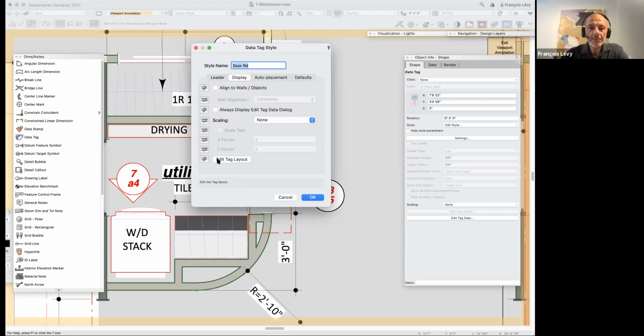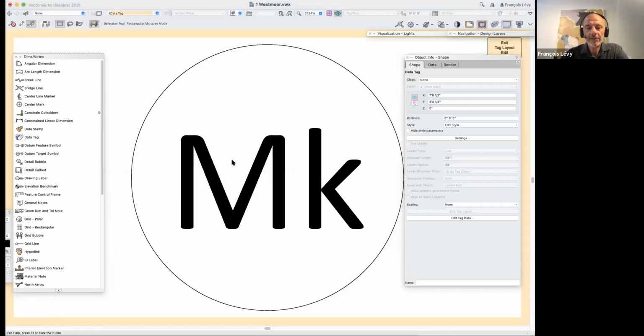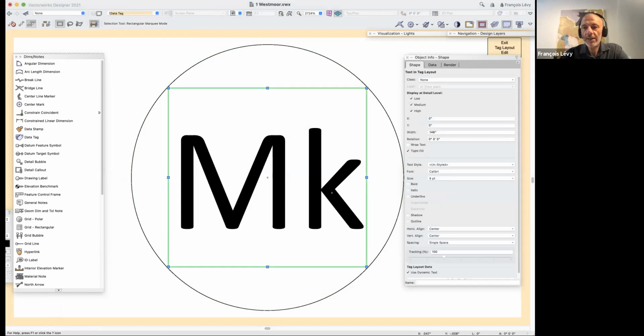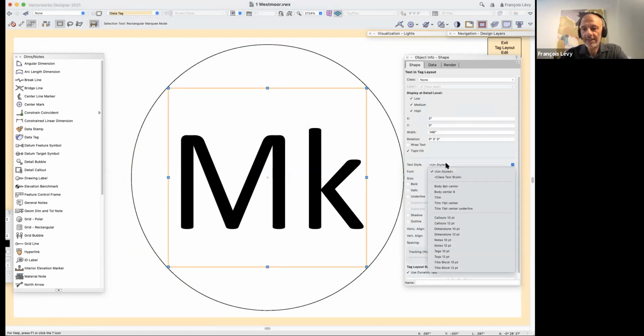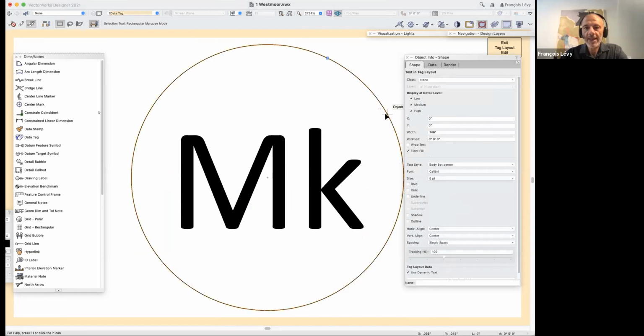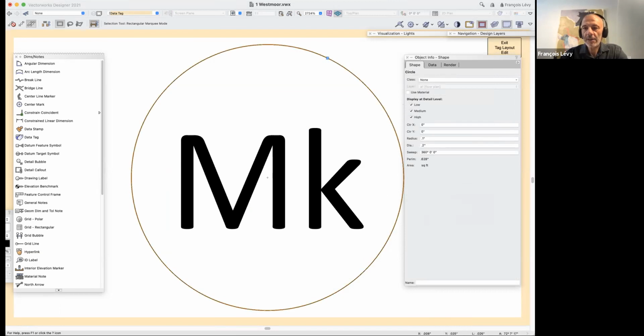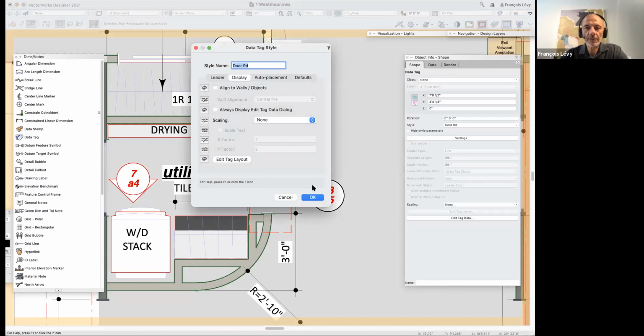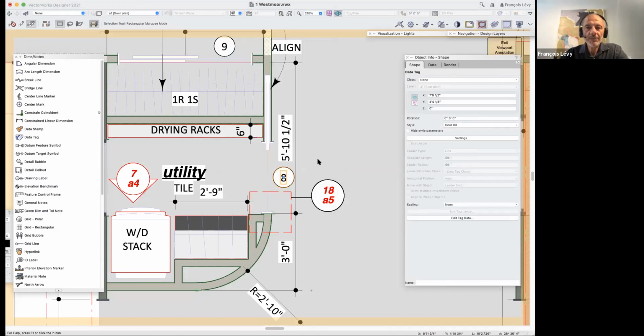And then down here, there's a button for the edit data tag layout. So here's where I was able to assign my default office style, which is a Calibri 8-point, and I can even assign a text style to that. And then I can play with the graphic of the key outline. I like circles. I like a 0.15 line weight, right? Make it the size that I want and so forth. So I'm just going to go ahead and delete this data tag for 8.